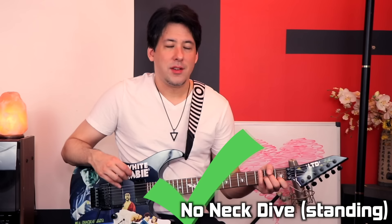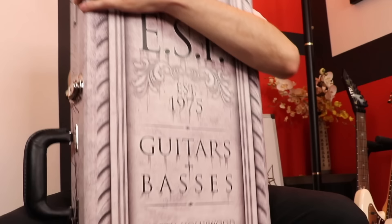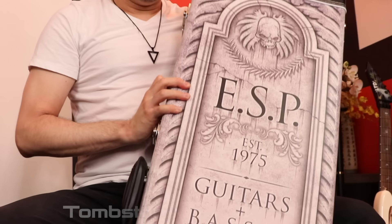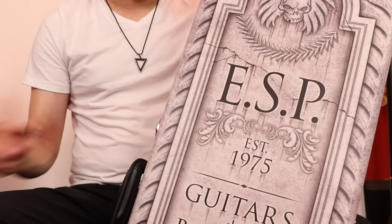He went and grabbed the case from the back room. I both love and hate it. He brings it out and I see one side first — I can live with that, it's kind of artistic, looks a little beat up but has a cool design. But then he flipped it over and I'm just like, ugh. I was kind of embarrassed by it — I'd have to bring this to a gig and hide it in the back room or something. It's a little too much for me — too over the top — just in my opinion. Some people love it.